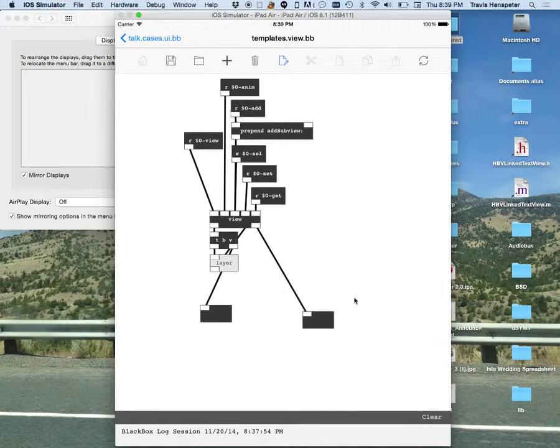I don't know where exactly I got the idea for this way of working with an object in a data flow format. I think it's just because I didn't know what else to do, because views are very different from the other data types that we've been looking at.